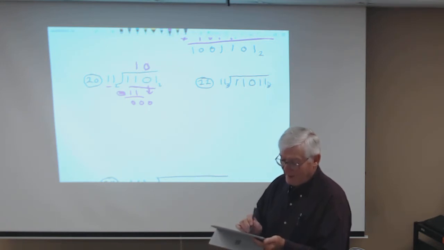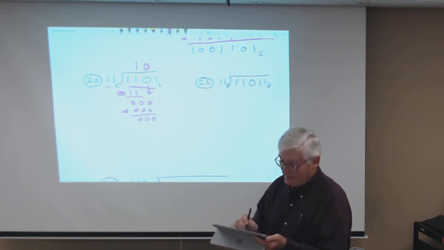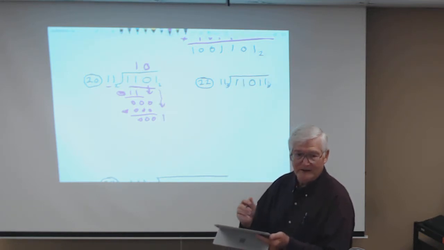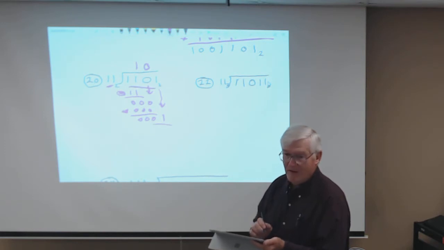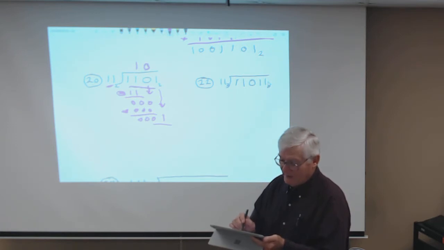Now, do we need to write zeros out there and subtract and get 0? In other words, do we need to do this? 0, 0, 0. Draw a line, subtract, and we get 0, 0, 0. And then we bring down the other one. You see why it's not necessary to do that, but I'll do it anyway just to show you the total thinking process. So now, what's 1, 1 divided into 1? Isn't this too big? So what do we put up here? 0 again. And what's the remainder? 1.